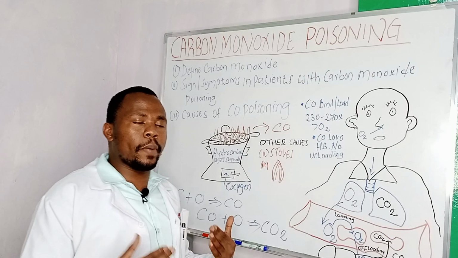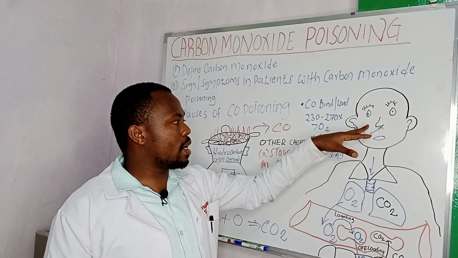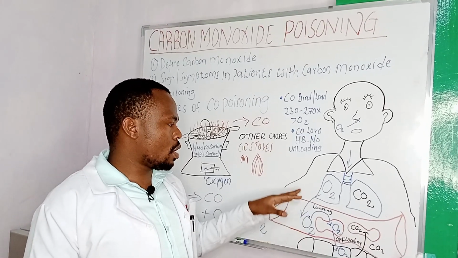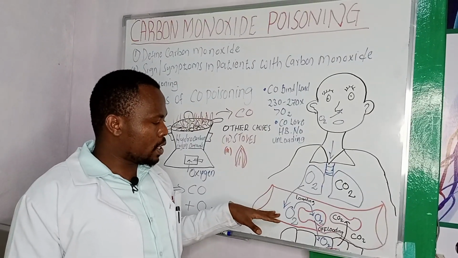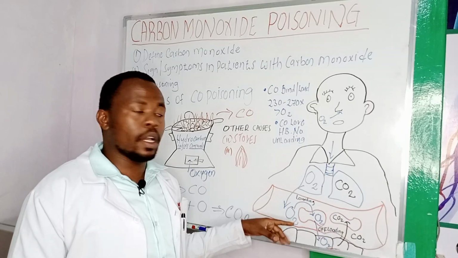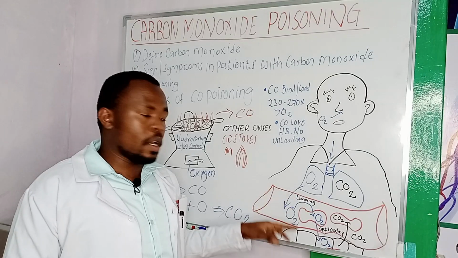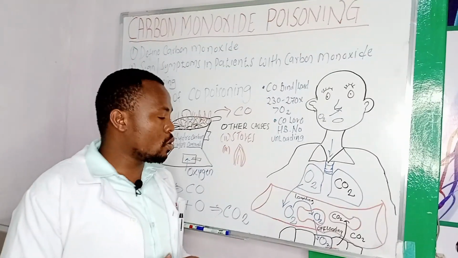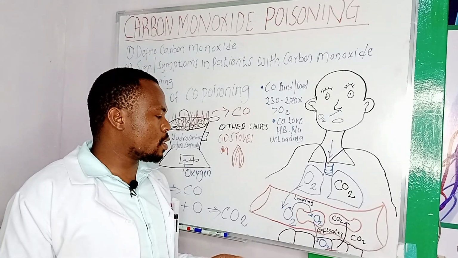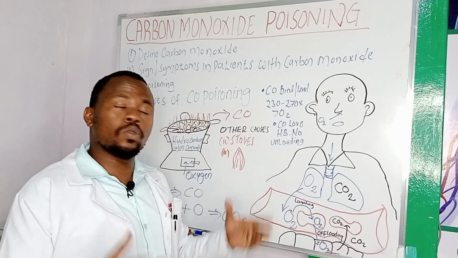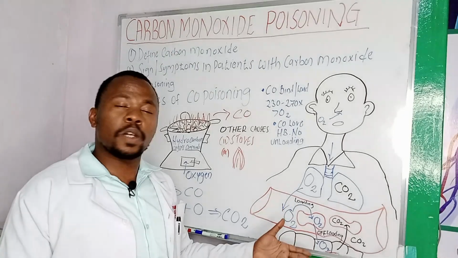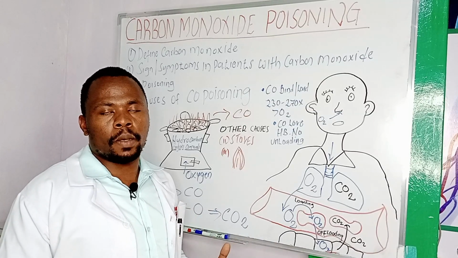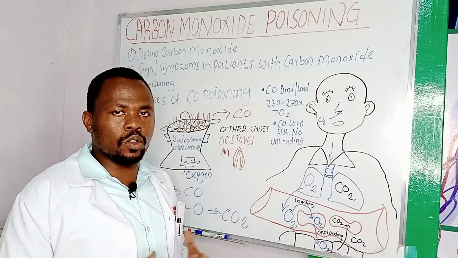Let's see how, in a normal situation, when you breathe in, air contains oxygen. Oxygen enters into the nose, then goes down into your lungs. From your lungs, oxygen enters into your blood circulation. When it enters your blood circulation, it loads into the red blood cell and attaches to hemoglobin. Red blood cells contain millions of hemoglobins, and each hemoglobin attaches to 4 oxygen molecules. Red blood cells transport the oxygen molecules from your lungs to all your body tissues. Then the red blood cell will drop off oxygen, and oxygen will enter into your body cells where the process of metabolism will happen and energy will be produced.